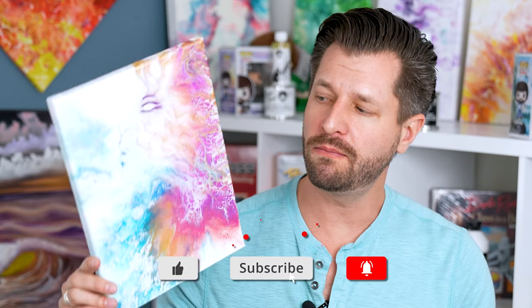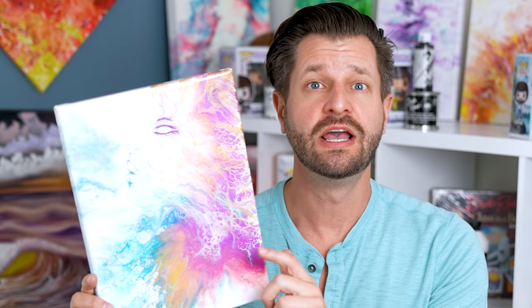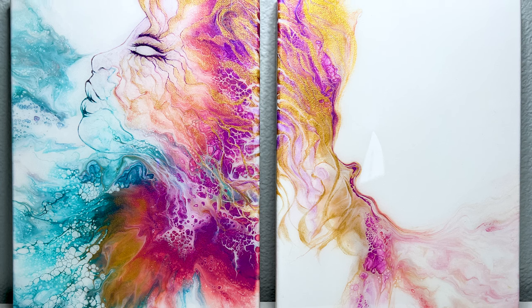I mean, look how amazing this piece came out with the epoxy coating on top of it. It really pulls out the colors and the shine, and it really becomes something else when you do the dual canvas with it. This is truly an amazing piece.